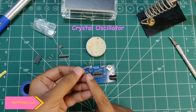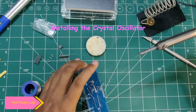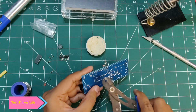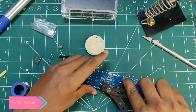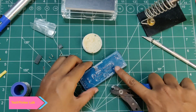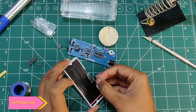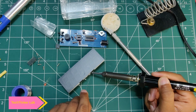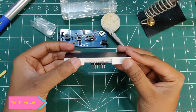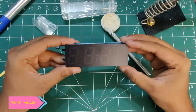Finally we have to solder everything — we are done with all the soldering. Let's remove the extra legs by cutting them. Now the PCB is ready. We'll solder our main component which is the display. Soldering the display is a little complicated but we'll do our best. Our display is soldered, and we'll solder the display onto the PCB.